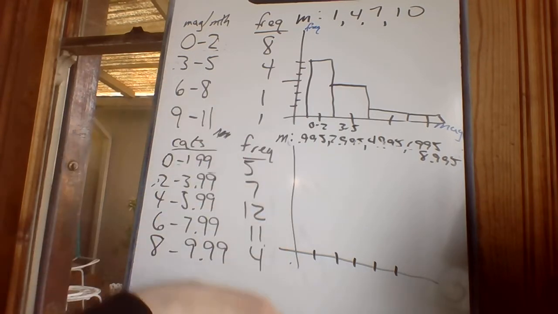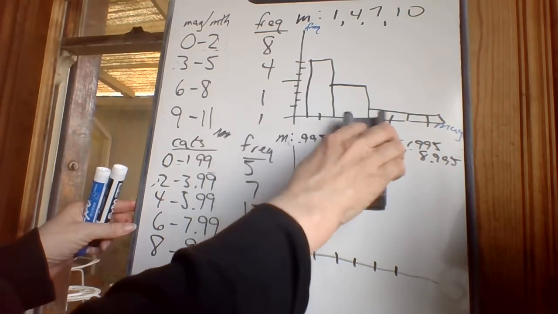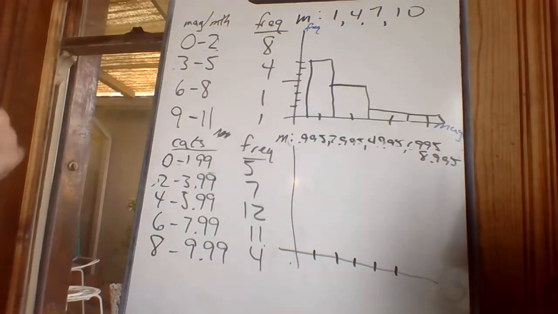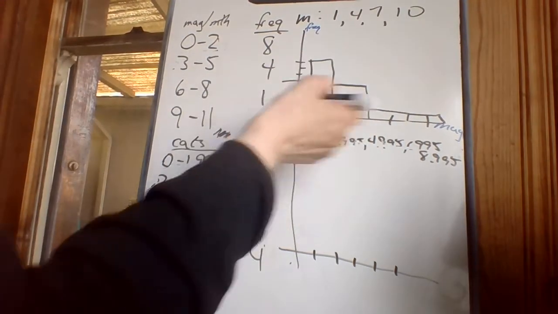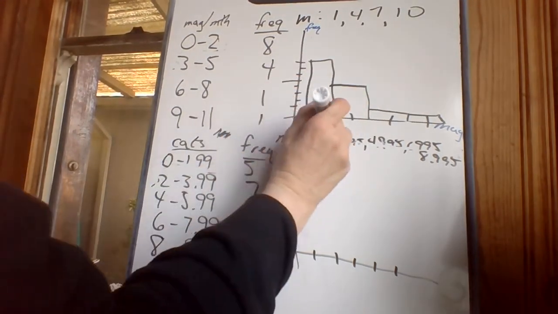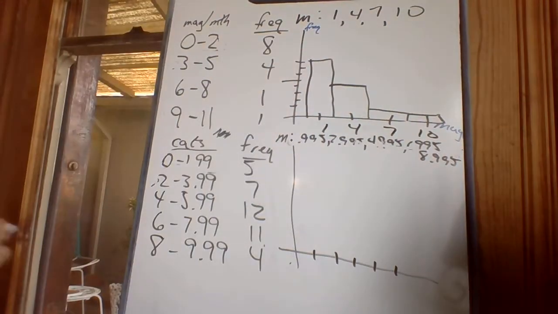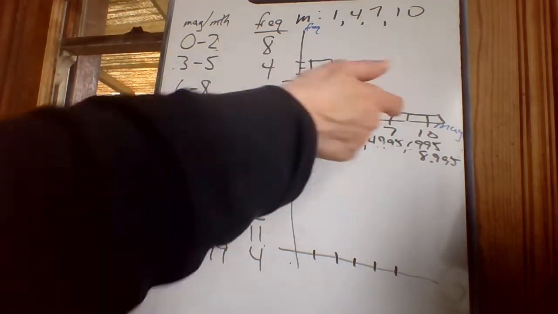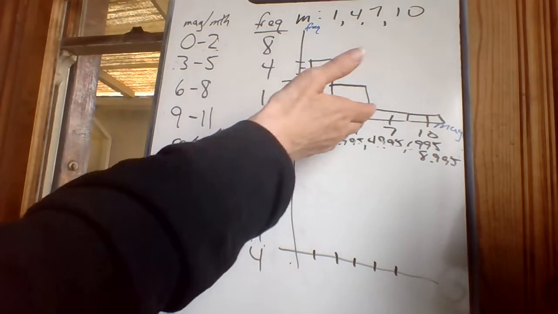Okay, but oddly, this Triola book wants you to label the x-axis with the midpoints, which is why I left the midpoints up here. I didn't use them. I certainly didn't mark off 10 spaces on here. I just marked off the 4 spaces I would need. But now I'm just going to go, this is 1, this is 4, this is 7, and that's 10. And in real life, you would never, ever do that, because if you did, everyone would go, huh? Are you saying that a whole bunch of people bought 10, but there wasn't a single person who bought 9? That makes no sense. People bought 7, nobody bought 5.